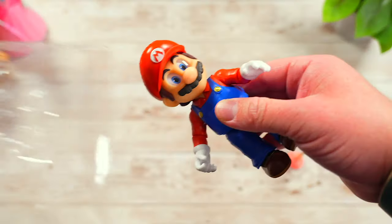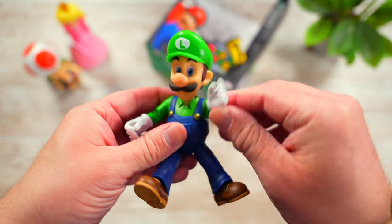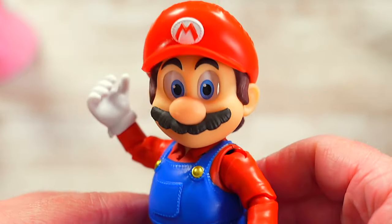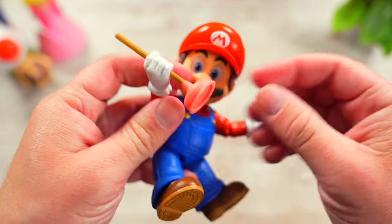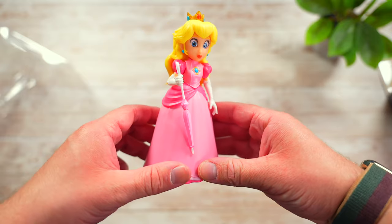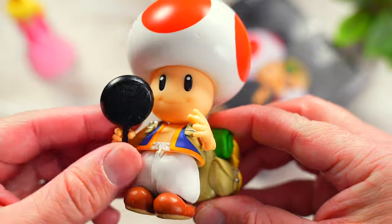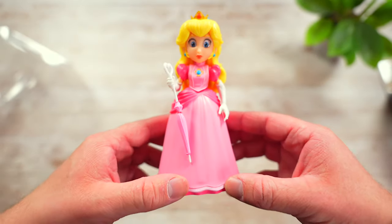Let's kick things off with the 5-inch Mario, Luigi, Peach and Toad figures. These figures are absolutely stunning — each one is highly detailed and very poseable with multiple points of articulation, and they each come with an item that they hold. Mario comes with a plunger, Luigi with a flashlight, Peach with an umbrella and Toad with a frying pan. Very fitting. All four of these figures are incredibly cool and they make for beautiful display pieces.